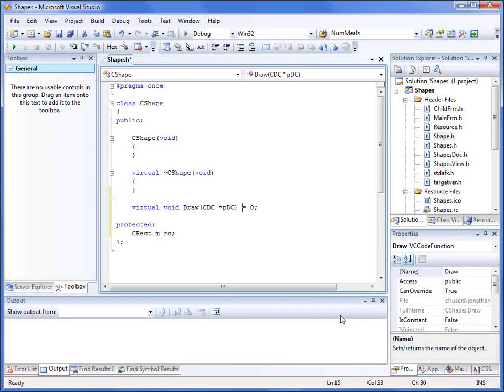And then also I've set that equals 0, and what that syntax means is that CShape is not actually going to implement the draw method, and the result of that is CShape is called a pure virtual function, and you cannot create an instance of it because it's not fully implemented. We will simply use it to create other specialized classes or specialized shapes.